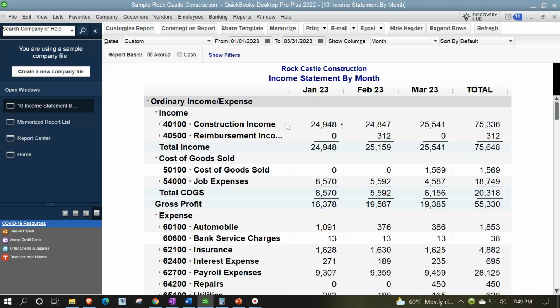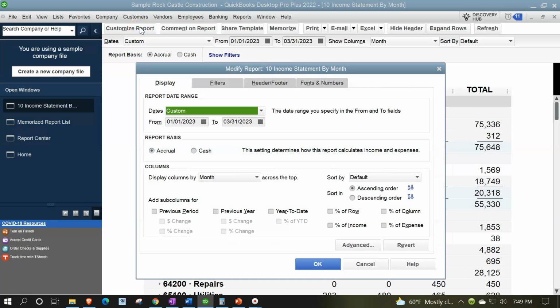I'll live with it. Okay, and then the next thing we might want to do is a side-by-side comparison, a comparative income statement. So let's customize it again and say let's do a month-by-month comparison. Let's say we have the latest month, which is 01/01/23. Not 01. Let's make it 01/03, I should say, 01/23. And then I'm going to go down below and say we want the previous period, and we want the percent change and the number change, dollar and percent change.